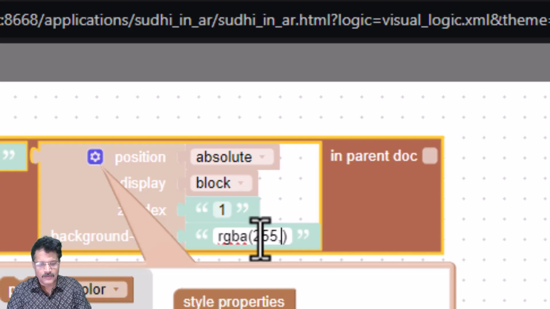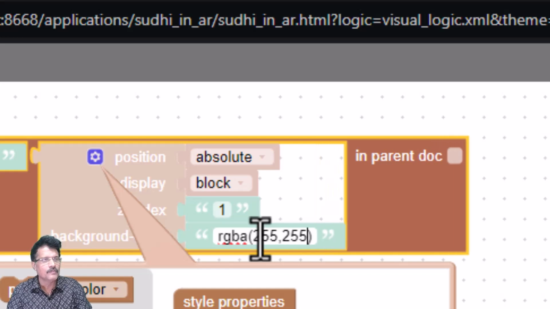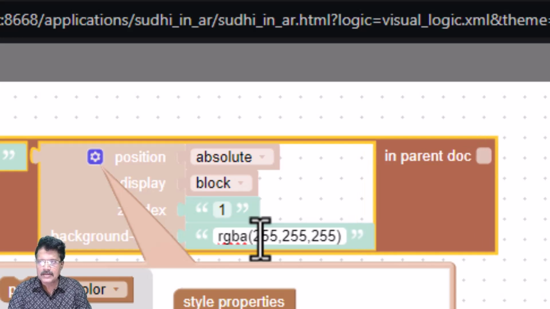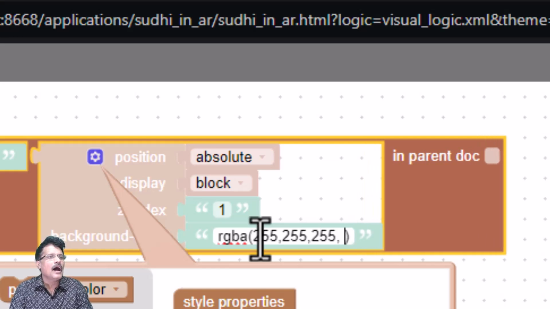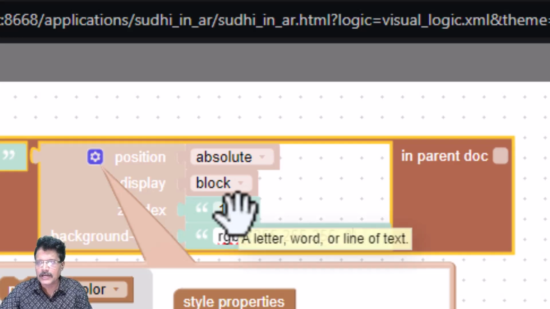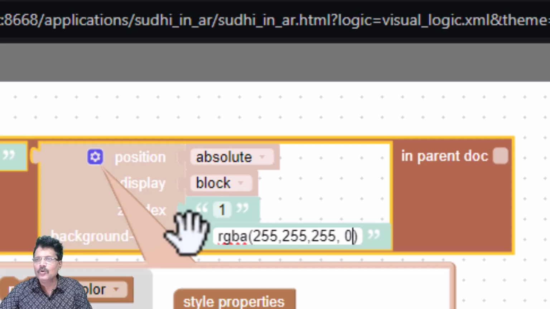Red is 255, comma, green is 255, comma, blue is 255, means it is white, but alpha I will set it to 0. When I set alpha value to 0, it means that the background will be transparent.